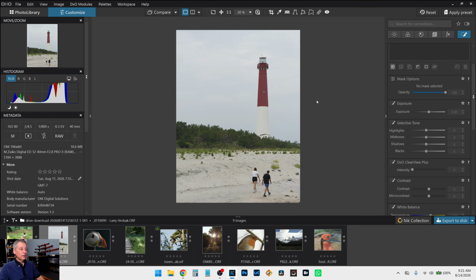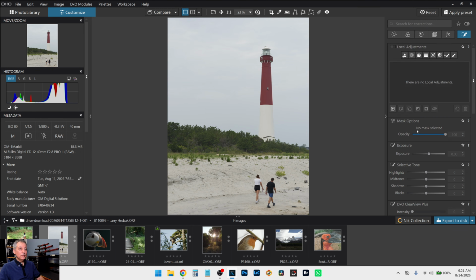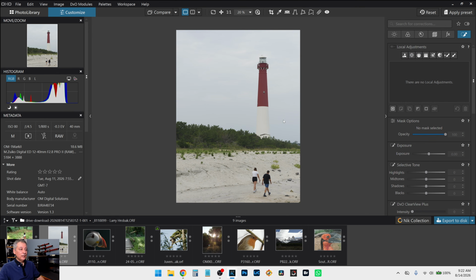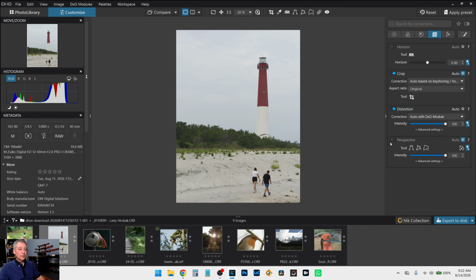Okay. So what I'm going to do, yeah, I need it to be brighter in the front. And I think composition wise, I'm going to go over here to the geometry panel and just click the auto perspective. Yeah, there's a little bit of a horizon shift. I think that's okay.